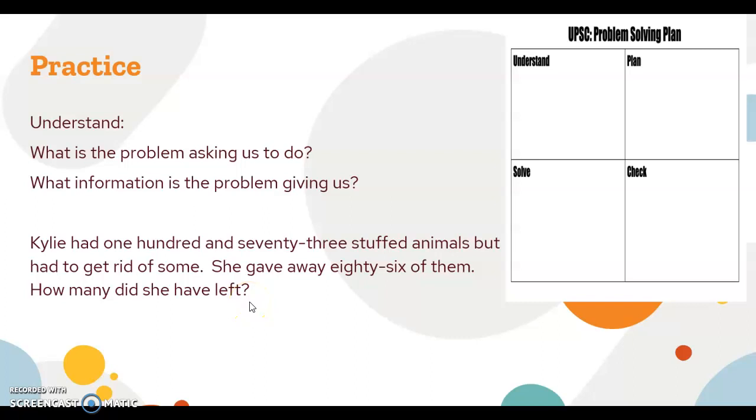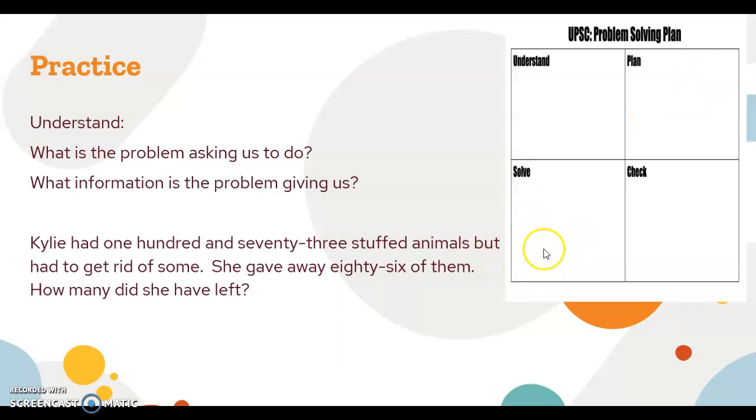You need to underline your clue words or your action words that's going to help you to decide what operation you're going to use. Underneath the problem that you anchor in your journal, you need to sketch the problem solving plan underneath it. And make sure that in your problem solving plan, you have your information for understand. What information do you know? What is your plan? How are you going to solve it? So your plan is going to help you to solve it.